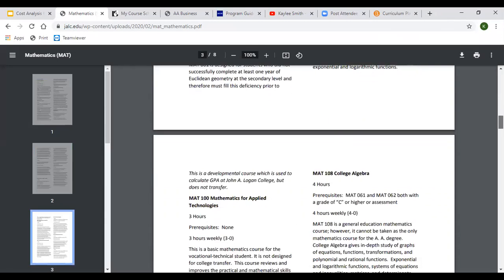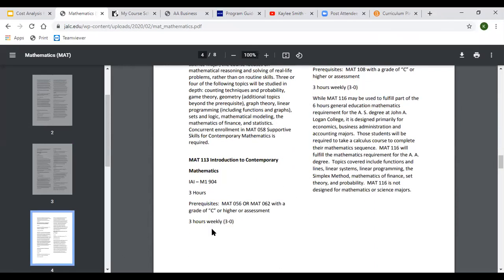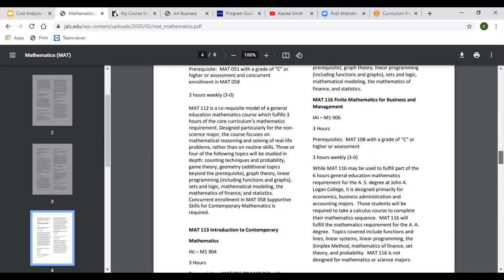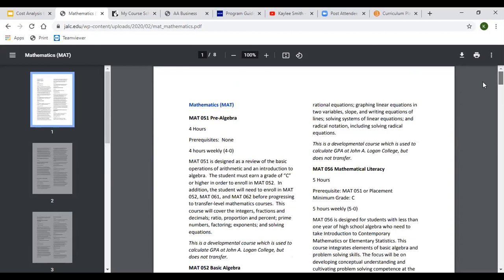A lot of times students just can't jump right in and take Math 113 unless they've met that prerequisite class, which is Math 056 or 062, and you must earn a C or higher in each. So if you've done so and met that prerequisite, you can take Math 113 in the fall semester. If you know that you've met that requirement from an AccuPlacer test score, you can also take that. If you're not sure you've met that requirement, maybe email your advisor, or look back at your records to see that score and see if you've met those requirements.